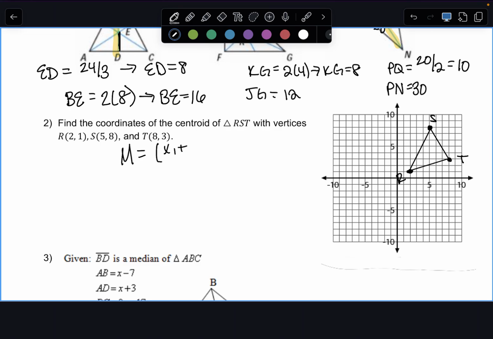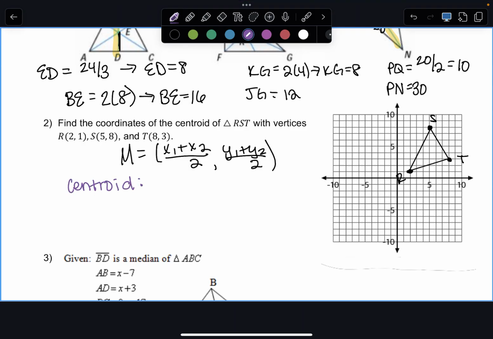But your midpoint formula was x1 plus x2 over 2. Remember the average of your x's and the average of your y's. That was for the midpoint, the average of 2 points. But for our centroid, we have the average of 3 points. So we're going to add up all of our x's and we're going to add up all of our y's. But instead of dividing by 2, we're going to divide by 3. So this is another formula that should go on your cheat sheet for this unit, the centroid.